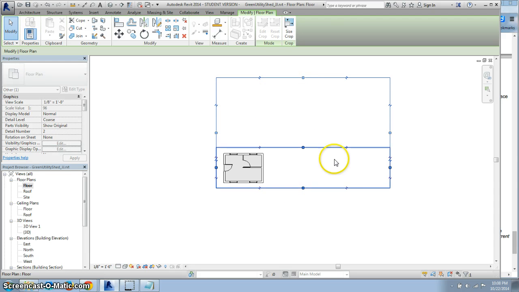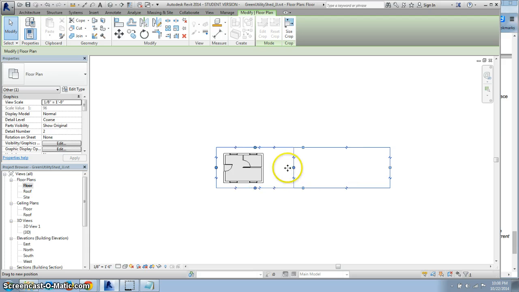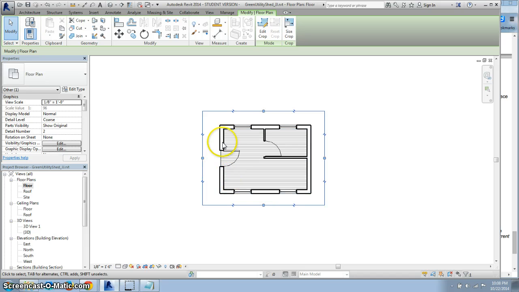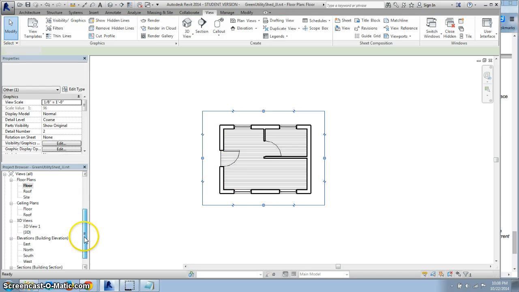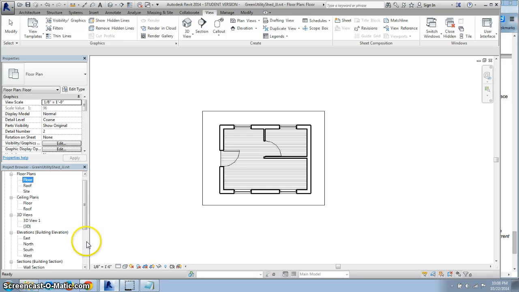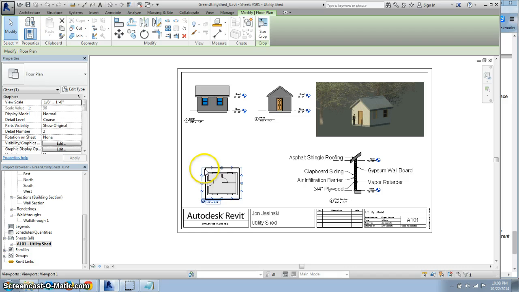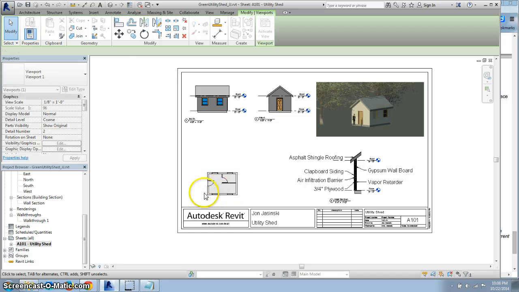If you have site components, I wouldn't worry about putting the site components in there. For a floor plan, you want just the floor plan. Alright, so that's much more reasonable. Now we adjusted that here. Now do we need to add it to our sheet again? Actually, no. It's going to update itself. If I go back to my utility shed, there we go. It updated itself. Alright, so now I can put that right there.